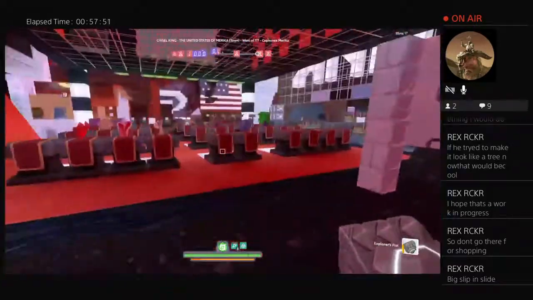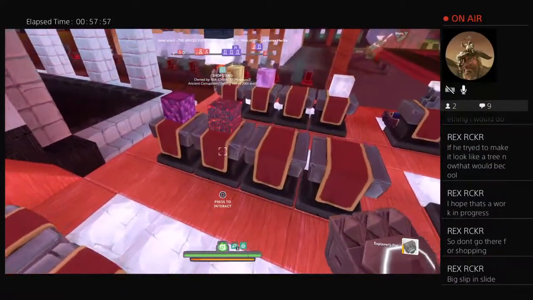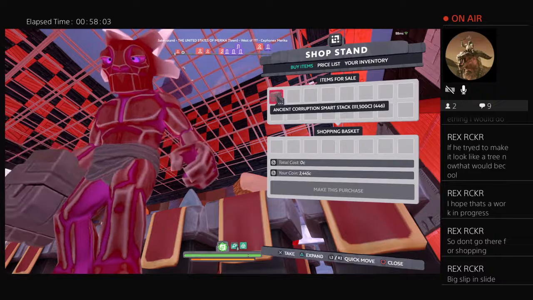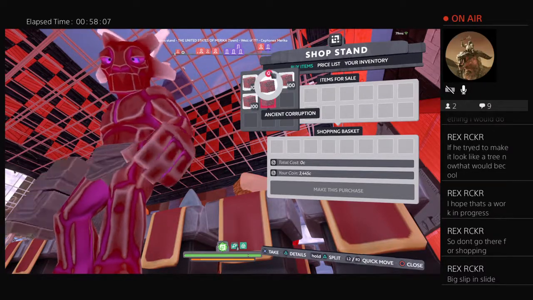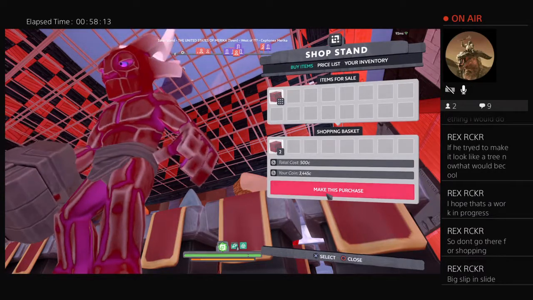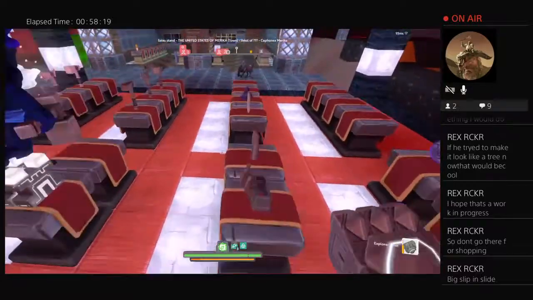That's 66. Checkers. Alright, what have we got in here? Damn it, damn it. How's this guy selling? See, this guy, look. Corrupted, or ancient corruption. He's got them right here, and he's only selling them for 250 a piece. I just want 2. It's really not worth it for 250 for a 500 profit, but I just want 2 of them because I want them in my portal room.